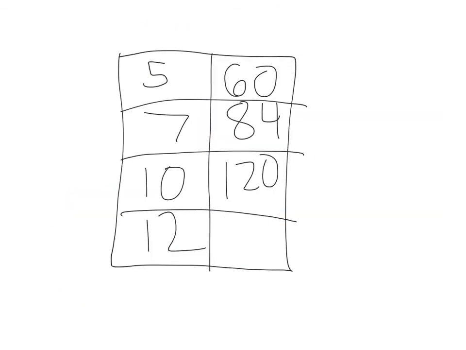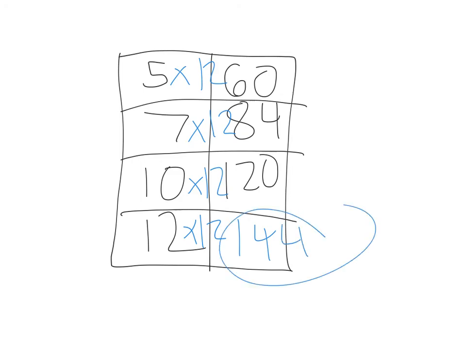Here's our next example. We've got 5 turns into 60, 7 turns into 84, 10 turns into 120, and now I'm putting in 12. So take a moment, solve that. Okay, to get from 5 to 60, that's a big jump, so I'm going to assume that I'm multiplying. So I would do times 12. 7 to 84 would be times 12. And 10 to 120 would be times 12. So I'm pretty solid in thinking that times 12 is my pattern here. So 12 times 12 is 144.